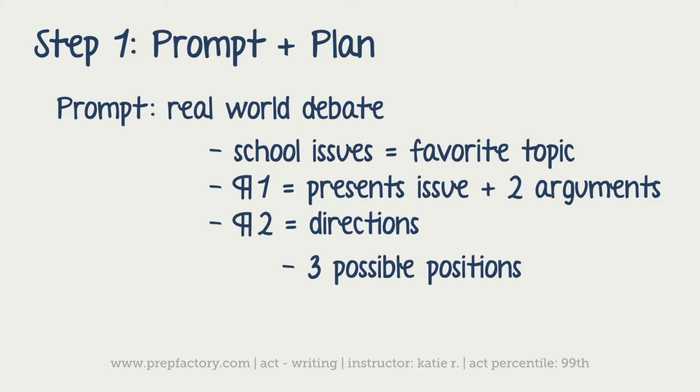So most of the time, what your own position is going to be is you take part of one argument and part of the other argument, and you pick the pieces that you really like and say, these pieces could work together for the following reasons. However, these other pieces should not be implemented because of these following negative reasons. So you've got 3 possible positions you can take, and all 3 of them are equally acceptable, equally favorable to the readers. You just have to support yourself with really, really specific examples in order to do a great job on this. So let's go ahead and look at the planning.